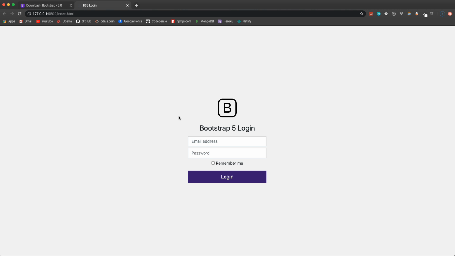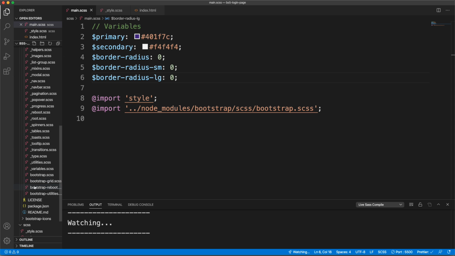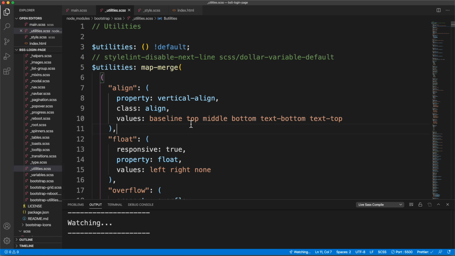Now I want to show you how we can use the utilities API. So if we look in Node Modules, Bootstrap, SCSS, and we look at utilities, we can use this API here. We need to have this utilities default, and then we use map merge, and we can add any utility we want. So I'm going to kind of mimic the padding utility.